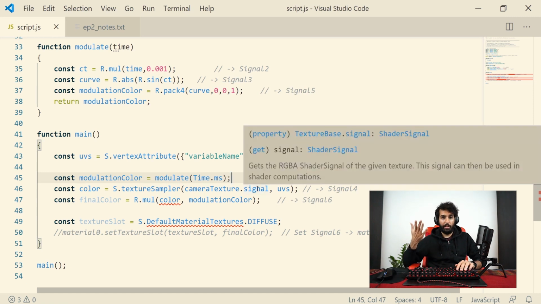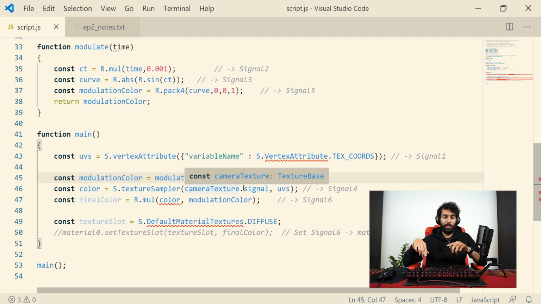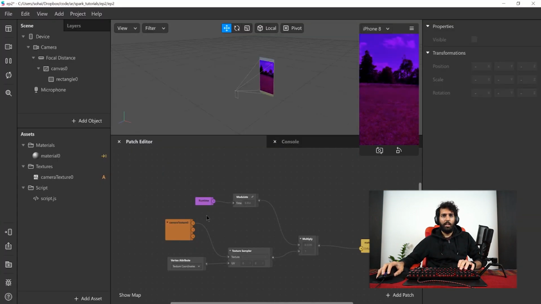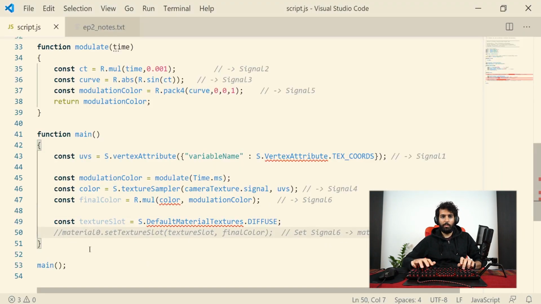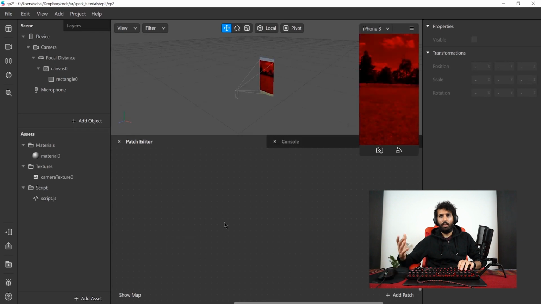And you can see it's much easier to do an edit like this in script as well, because you don't have to go inside and rewire your nodes. It's just typing and editing a bunch of text. And then, let's just delete this and see if our script's still working. So if I uncomment this out, yeah.